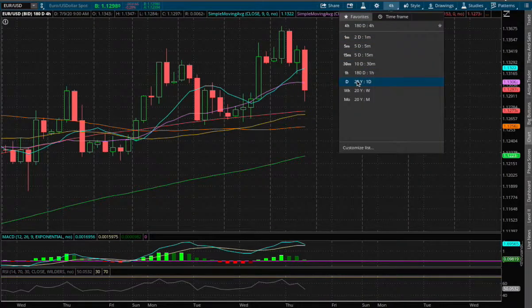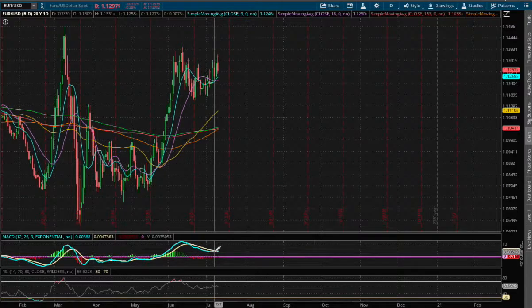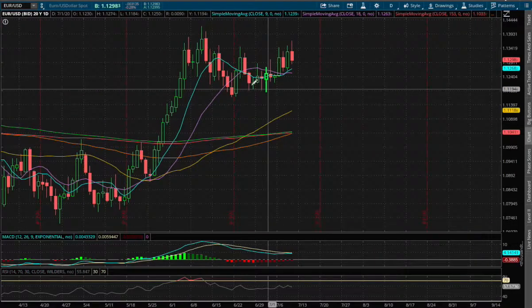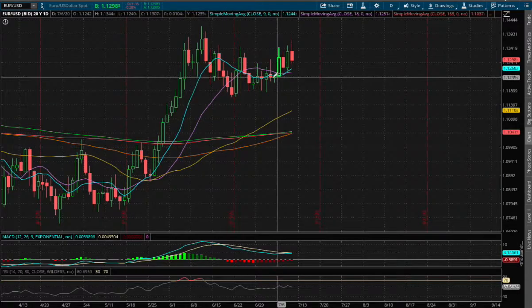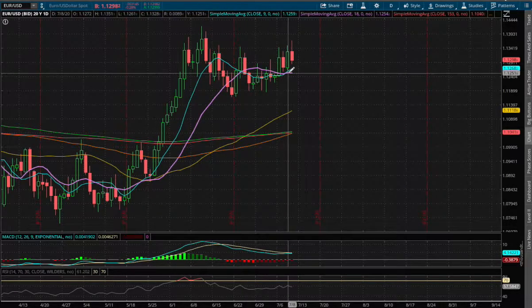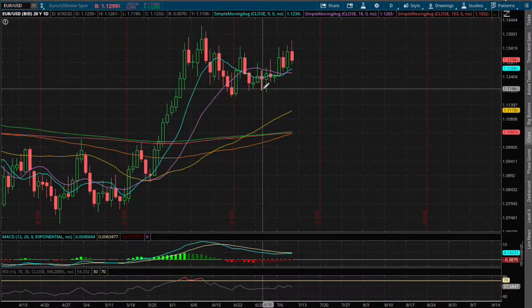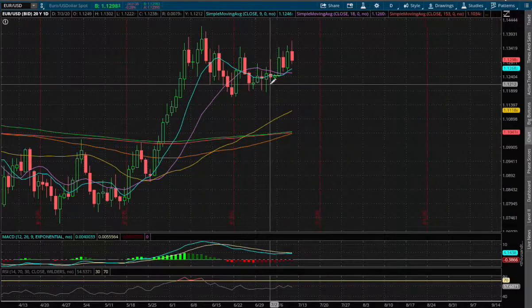As for the daily chart, we see a possible convergence on the daily MACD, and we are also seeing another positive sign to the upside. We have the 9-day moving average converging onto the 18-day moving average, the blue and purple line respectively. As long as we see higher lows, the uptrend is still intact.